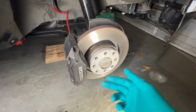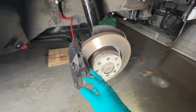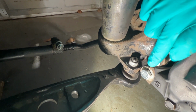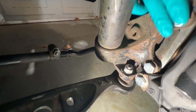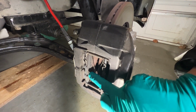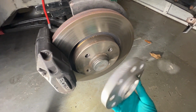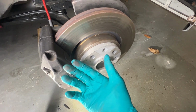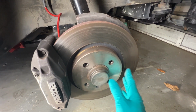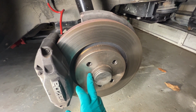For those that don't remember, this is a four-pot fixed caliper from an RX-7, the FD, and I made a bracket. This is where the original E30 front caliper mounts to, and it's larger, so I needed to make a stainless steel bracket to allow it to fit. So that is the modification you need to do. I do have some racing pads on here. They look pretty good after only one track day on these. Unfortunately, I did have to add a spacer. It wasn't clearing the spokes of the rim. The rotor is from a Volkswagen Corrado. This is the largest 4x100 rotor you can buy. We did need to put this on a lathe and machine out about a millimeter or something around just to fit over the bore.